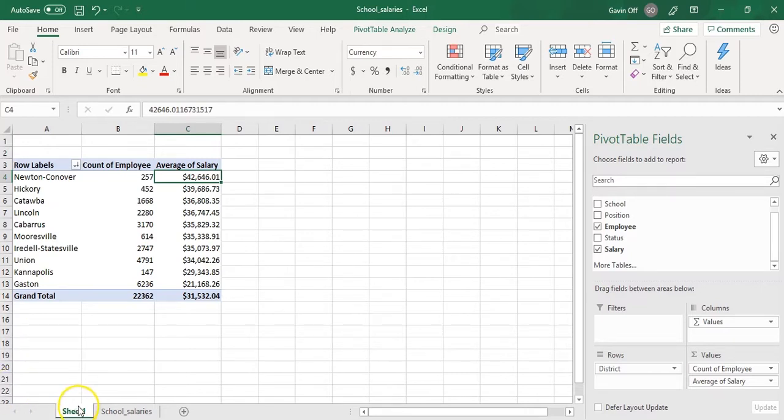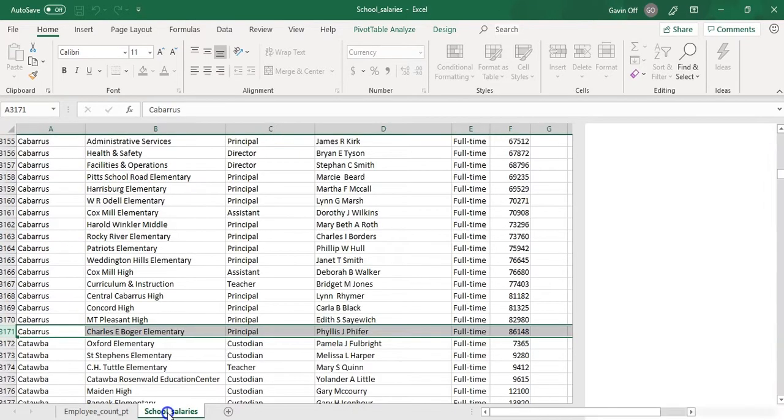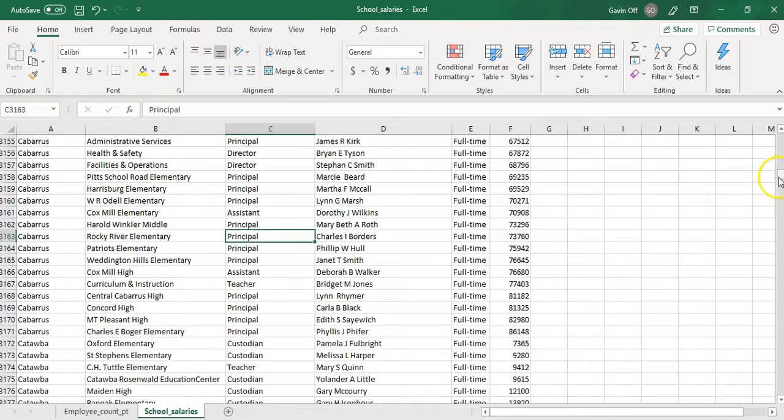There you go. So I'm going to save this sheet as employee count PT, because this is counting my employees right here, and it's a pivot table. So I like to name my sheets or my data sets as plainly as possible, because if I run 24 pivot tables, I know how to find them really easily. So that was a good wide view of what we were looking at as far as our data. Let's click back on our data and notice it hasn't changed, which is great.